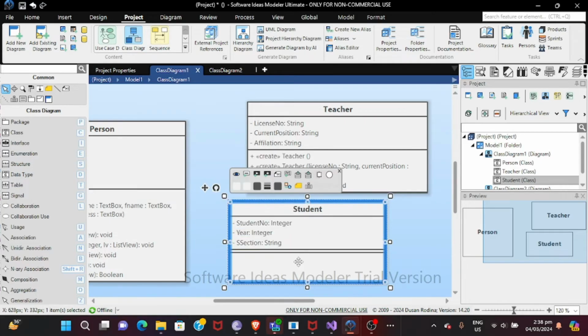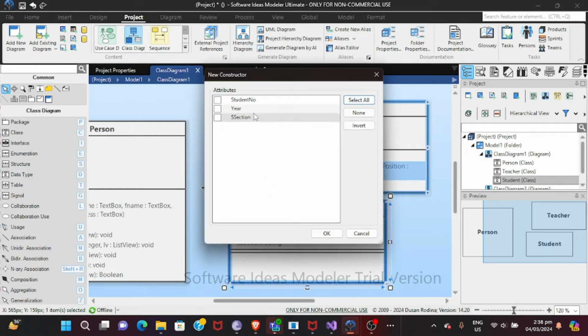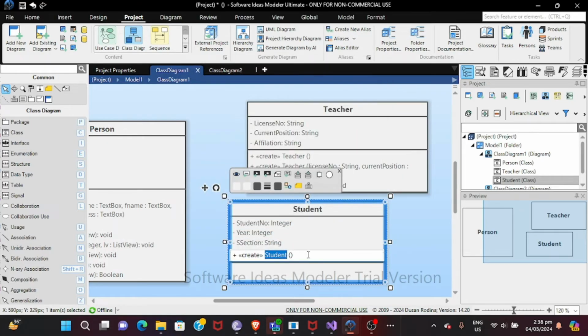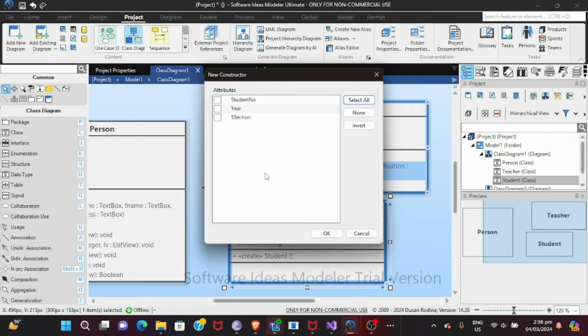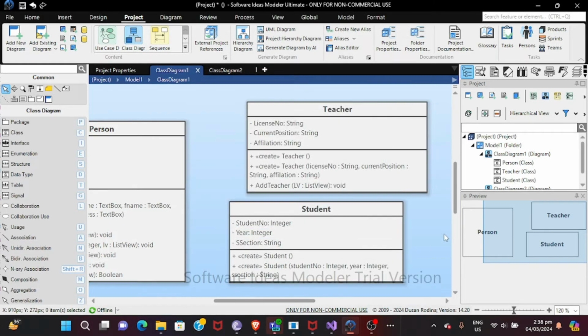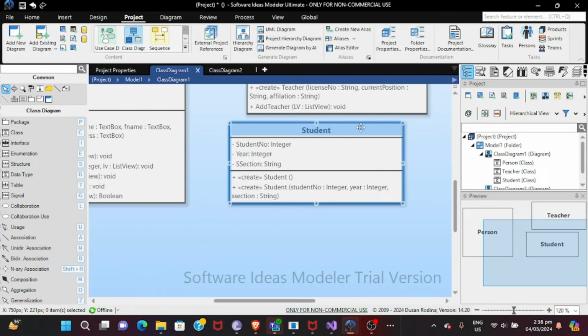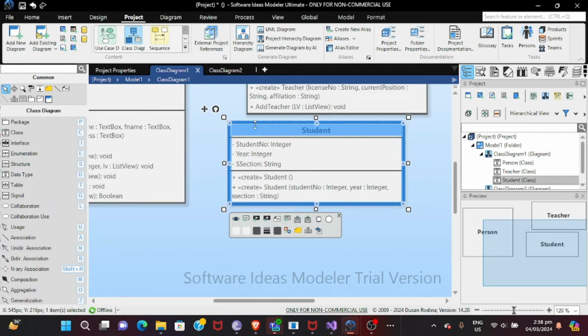Now we create a constructor, a parameterized constructor. First we create an empty constructor, which is the student, and then we add another constructor with all of the data of the student.